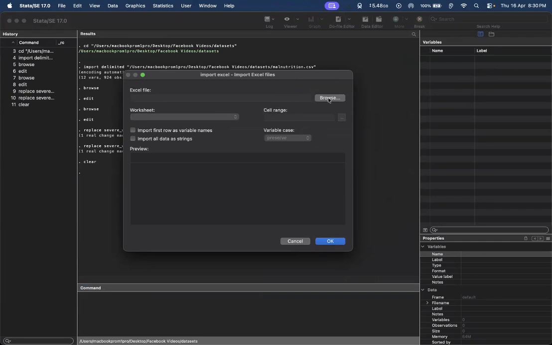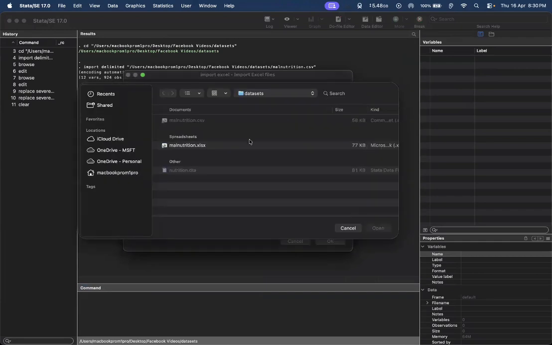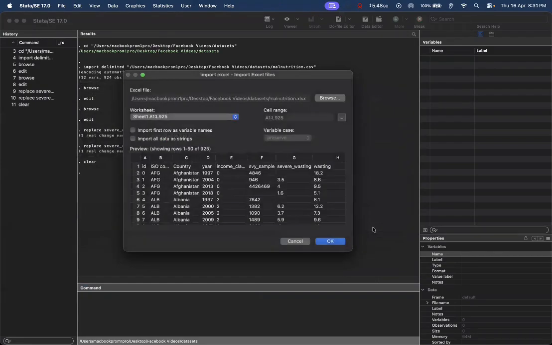So what you want to do is to click on browse and realize that you see the other data formats, CSV and .dta, are disabled because the file extension we are looking at is XLSX. Okay. So you click on this one, you click on open, you see here. But here, what I want you to notice is that the data is looking at the first row as data, but not as variable names.